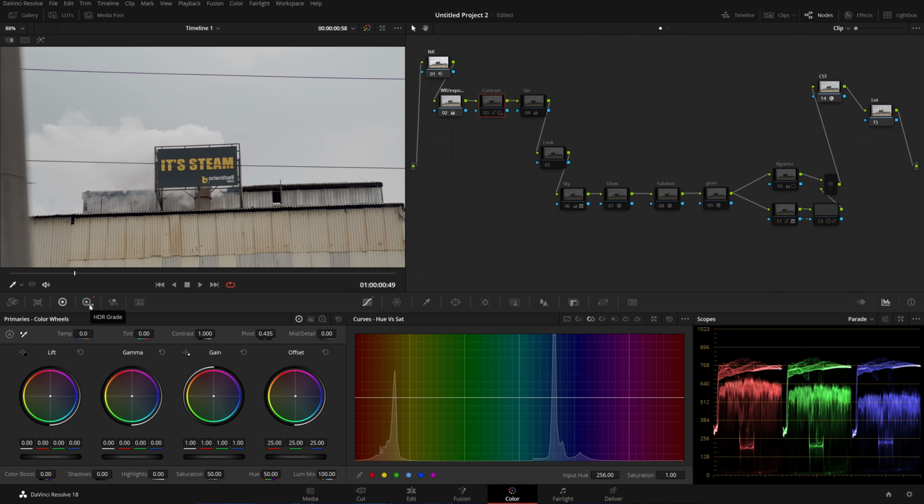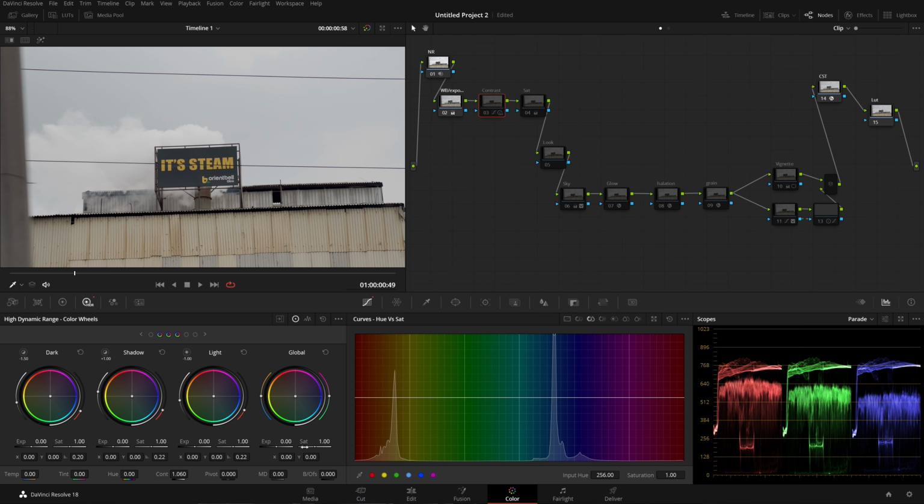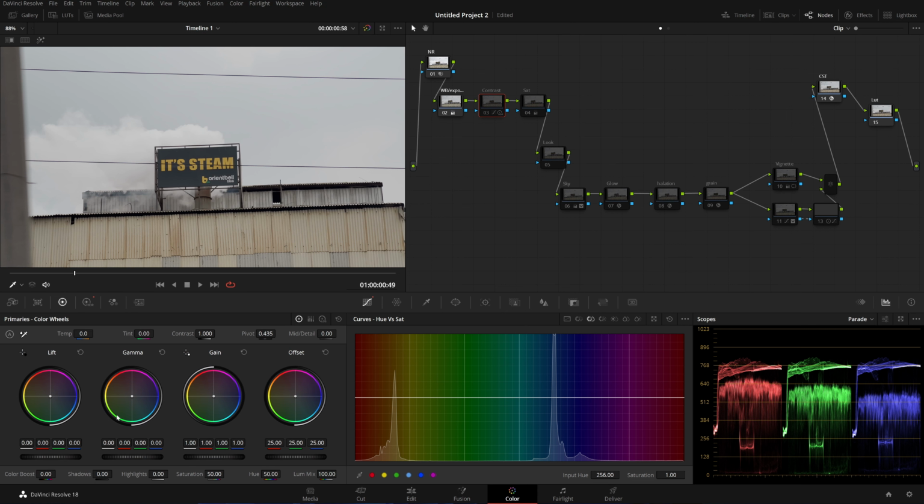So then I went to my HDR panel, and in here I changed my contrast. Now what's the difference between this contrast and the primary wheels contrast? The contrast in primary wheels also changes your color levels, which we don't want. We just want the highest parts and the lowest parts to be more distinct.